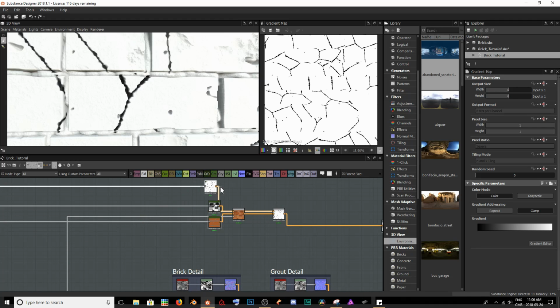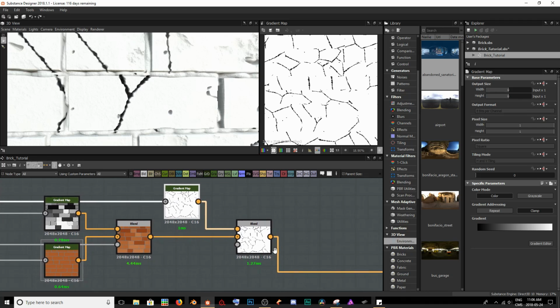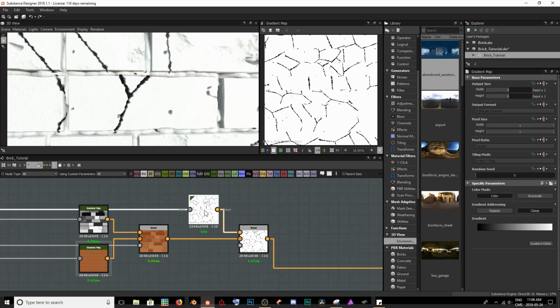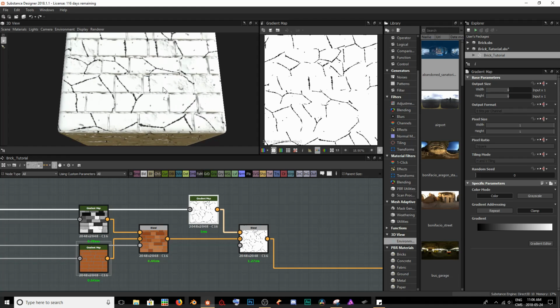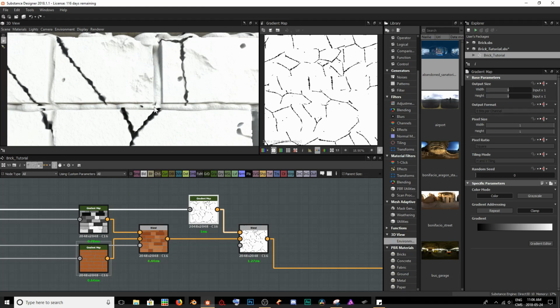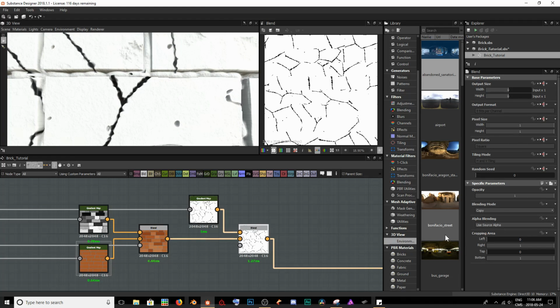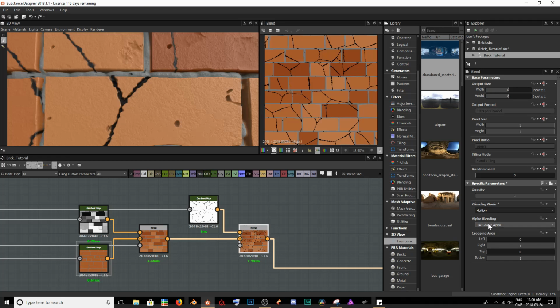And so we just need to make sure that we are conscientious of those discrepancies and those color conversions when we're working in our graph here. With this, we're just going to get a black and white map, and that's going to be perfect because in our blend, all I want to do is get rid of the white and keep the darker values. So in order to do that, I'm going to go down to our multiply option and hit that.